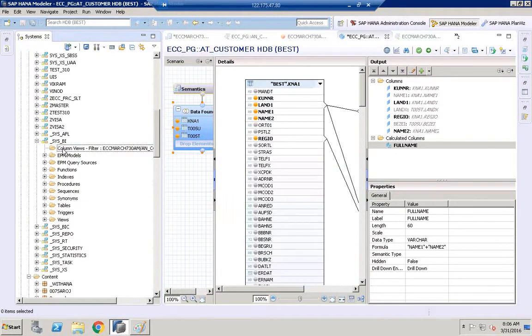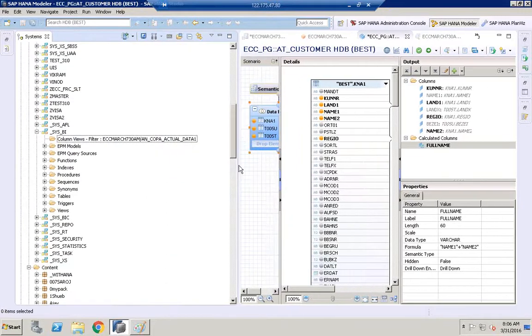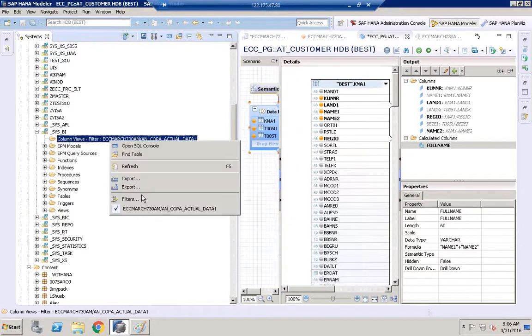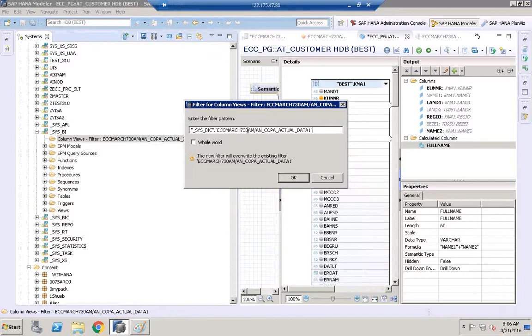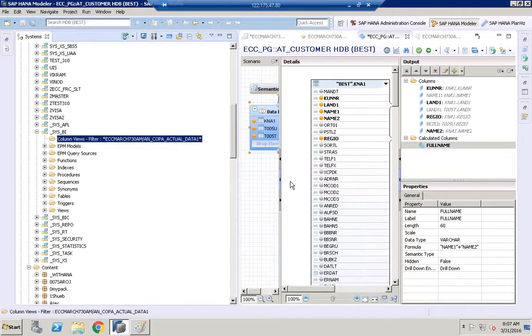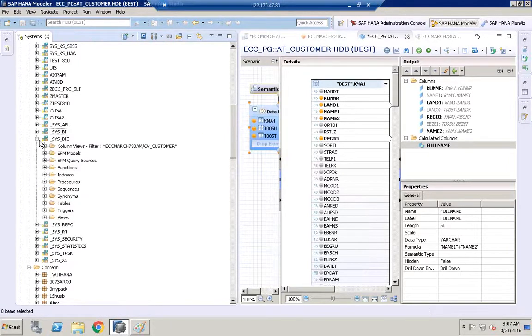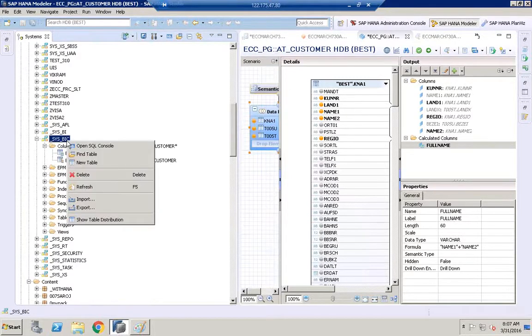Expand this. Okay, I'm not able to see it. Filters again. Sorry, I should be looking in _SYS_BIC, not BI.